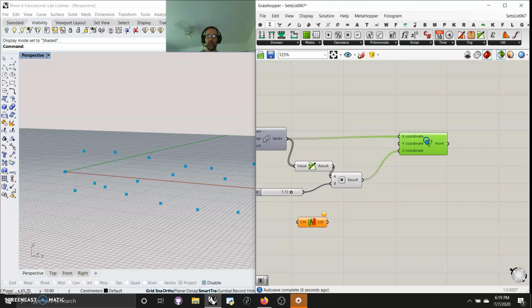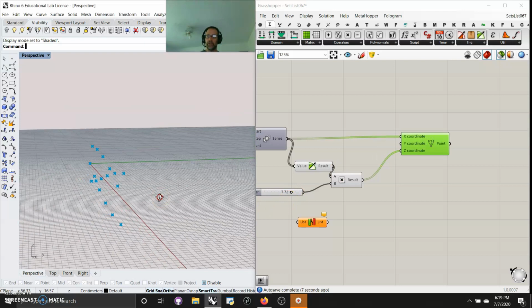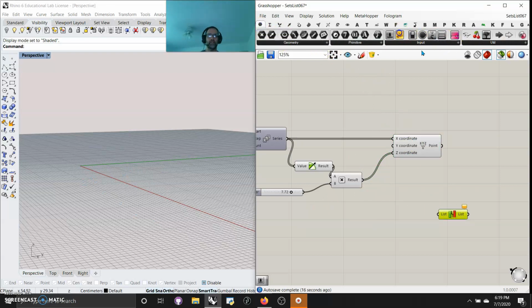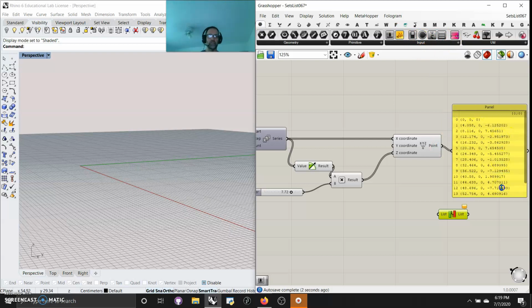Once I've built that geometry and I've controlled that, and it's gone in that direction, you say, what exactly is happening there? What is the order of this list? What is happening? Well, let's go back to Param and see at least what we have. Well, we have a whole series of points. And there they are, X, Y, Z, listed as a list, 16 in the list.